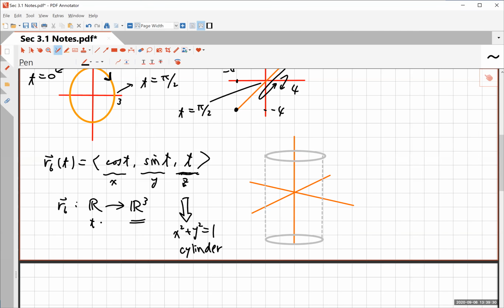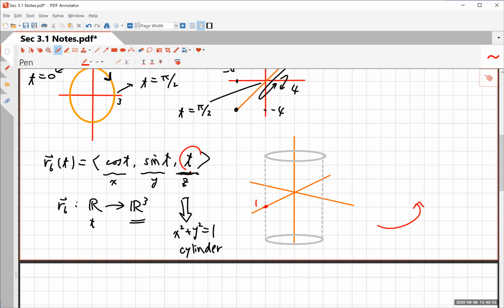So what is that? Well, what this is saying is that regardless of what t is, the answer, cosine t, sine t, will be on this cylinder. It's going to be some point on the cylinder. And so hopefully you have figured this out. When t is equal to 0, you have the point 1, 0, 0. And that's this point, okay? This is where t is equal to 0, x is 1, y and z are 0. And as it goes around, as t increases, of course, this kind of goes around this way.